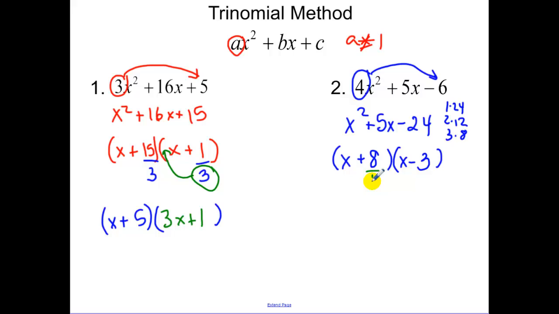Now take and divide. You have to remember to divide. If you don't, then you're going to get it wrong. So you need to remember to divide. And that's the most common mistake that students make, is they forget to divide. So this is going to be x plus 2. The 4 can swing up and become a coefficient.